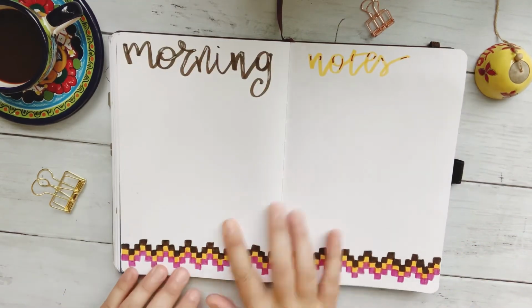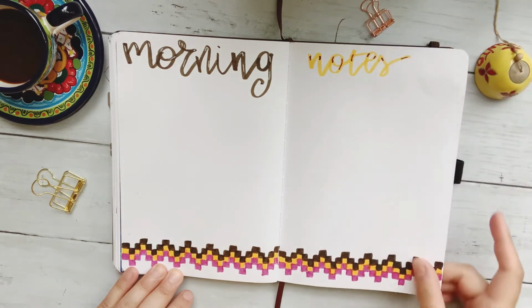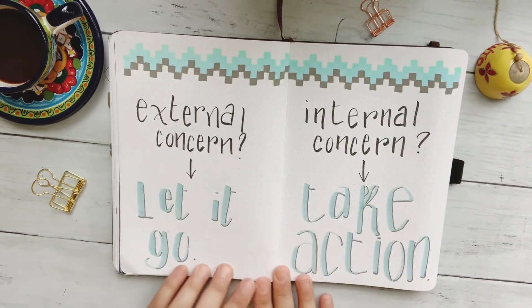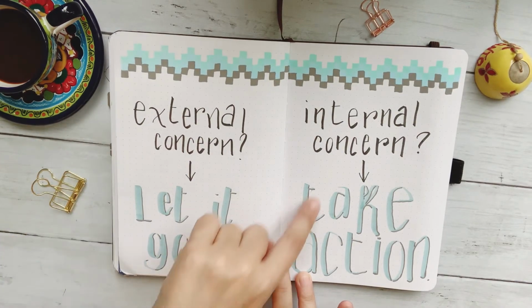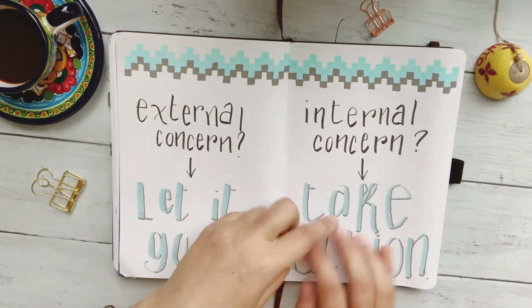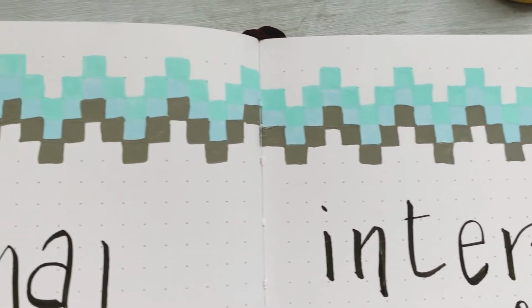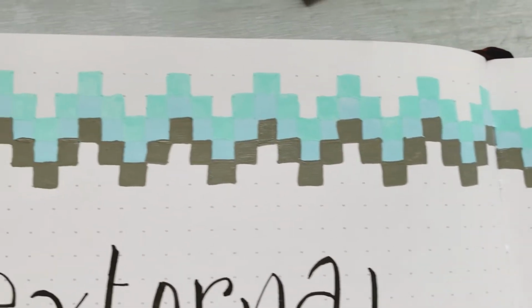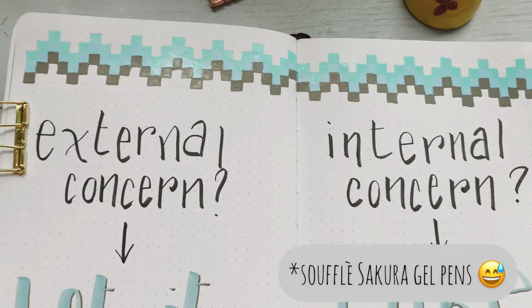And this is a pattern that I'm recently getting obsessed about, so you're gonna see it often. It's so nice though. It's amazing. So I use it here too for external contour, internal contour, let it go, take action. It's a very simple advice, but it works very well. And look at this pattern, it's amazing. I just used the jelly pen for these.